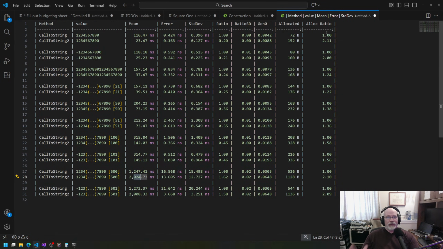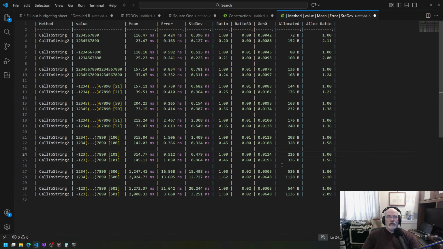Now, in all cases, and this is the thing with development, you have to look at trade-offs at times, or also maybe the implementation isn't as good. But in all cases, the allocation is always less with my ToString approach than the ToString2 approach. And remember, this is not getting the number as a formatted string and then chopping off the pieces on the left and the right. This is using big integers. So in all cases, you're allocating slightly more memory to do the ToString2 approach. Now we're talking bytes, not gigabytes. We're talking very small numbers here. But it is different. This is twice as much allocation as it is here.